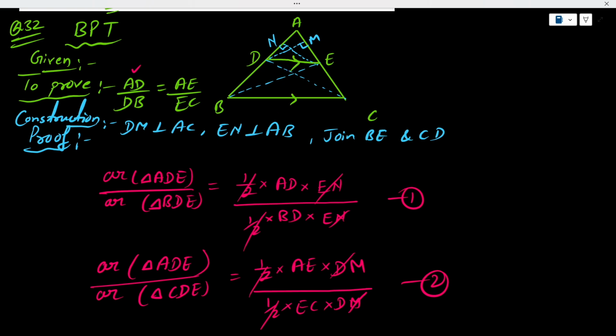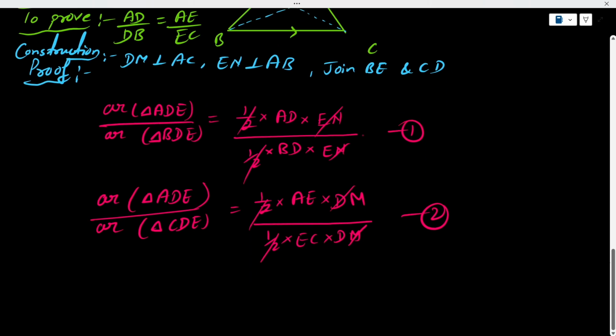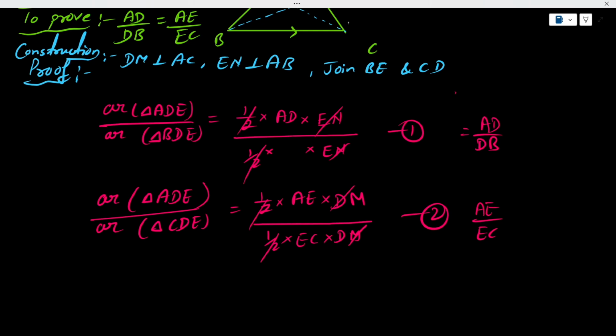So the area will be equal, and because of that, all three, because I need to prove that AD by DB equals AE by EC, right? Here you can write down DB as well. Because DB can be the base, we need to take that proving, so I'll take DB. Then here you can write down area of triangle BDE is equal to area of triangle CDE, right? This is equation 3, and please write down the reason here: the area of two triangles on the same base and between the same parallels are equal in area.